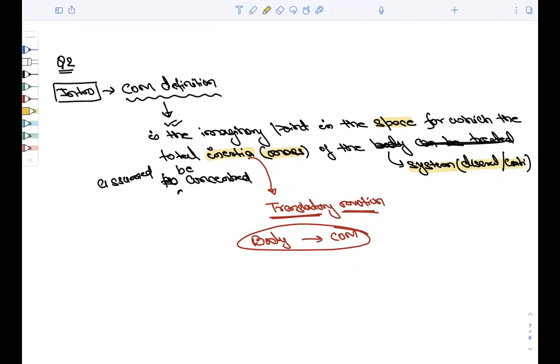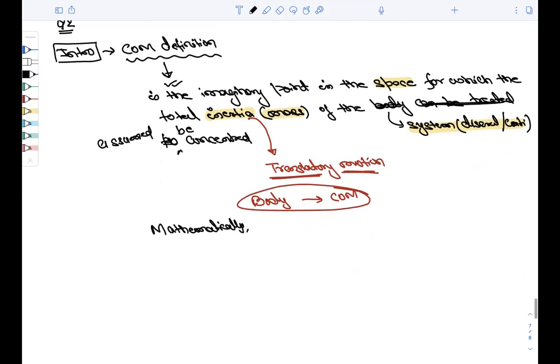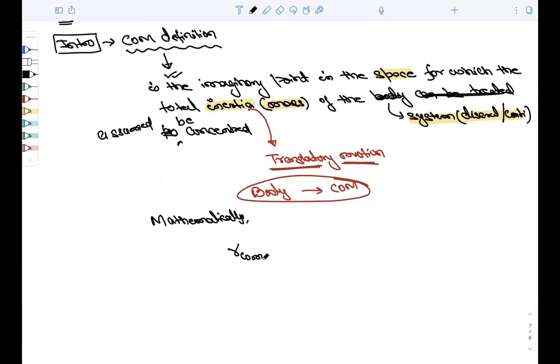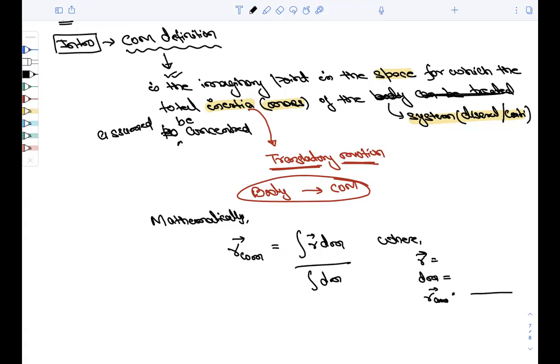उसके बाद you will write मैथमेटिकली. अब हमेशा देख लिया करो कि सिस्टम कौन सा है, कॉन्टिन्यूअस है या फिर क्या है, राइट? सो मैथमेटिकली R center of mass is integration R dm. Now understand where, ये बहुत इंपॉर्टेंट है क्योंकि we are concerned with the continuous system, तो ये फॉर्मूला तुम्हें कॉन्टिन्यूअस सिस्टम के लिए लिखना होगा, ठीक है? Where R is what and dm is what? R center of mass, तो ठीक है, center of mass of the system.